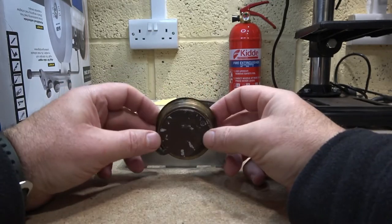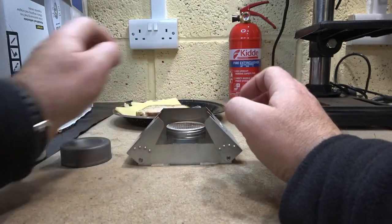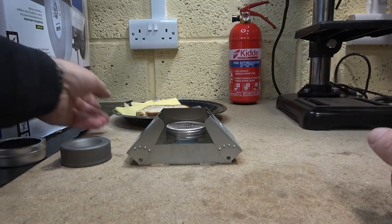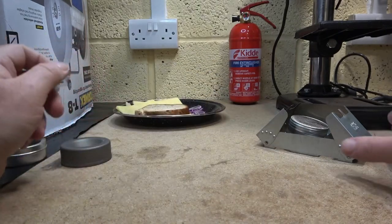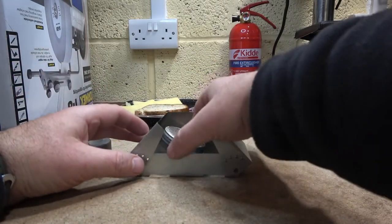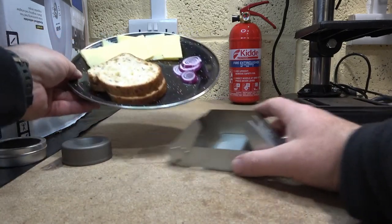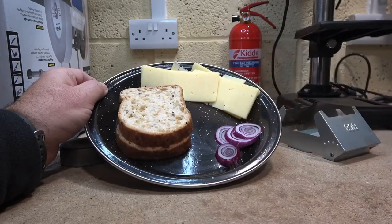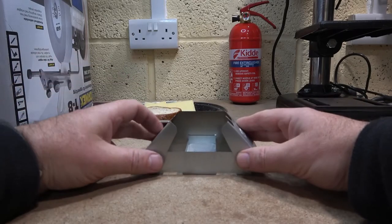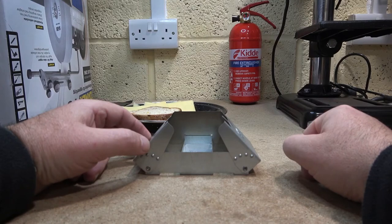Anyway, enough of my ramblings for now - breakfast time! Cheese toasty. I was going to give that a go and try not to burn it and see how it all works. We've got some cheese, some onion, and some bread, and we've got a little stove. Let's go make some breakfast and try not to burn it.